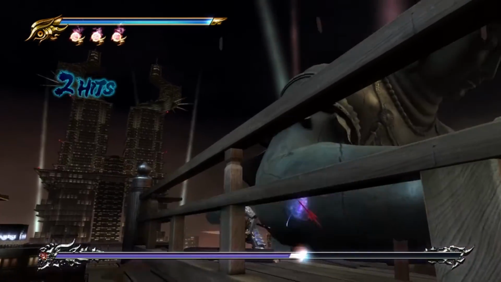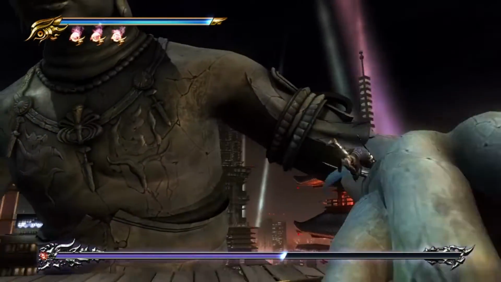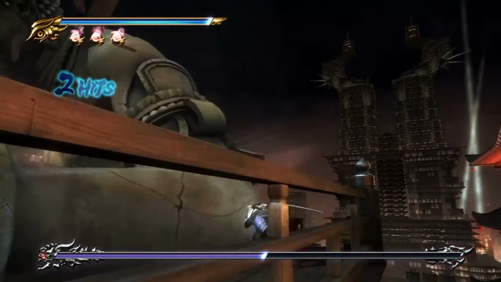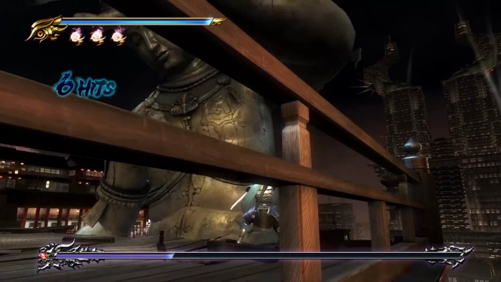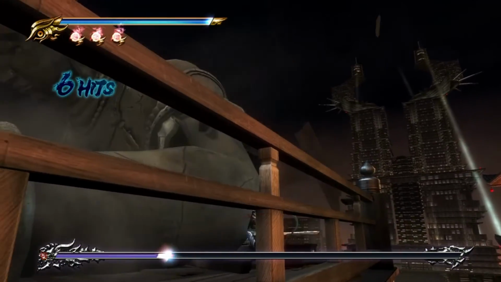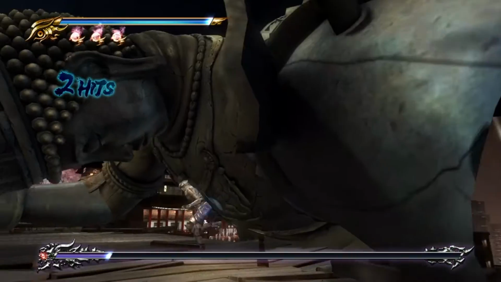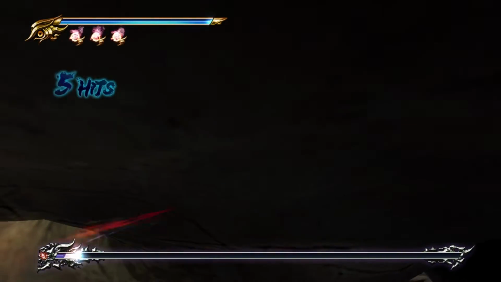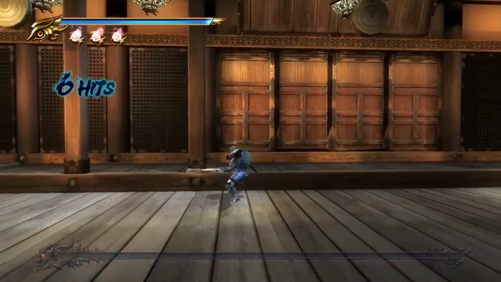So just stay at the edges and wait for this max. Okay, Flying Swallow, to safely reposition, and then you just repeat the same thing to the next arm. Why does this boss fight exist? Well, ask Hayashi. Okay.